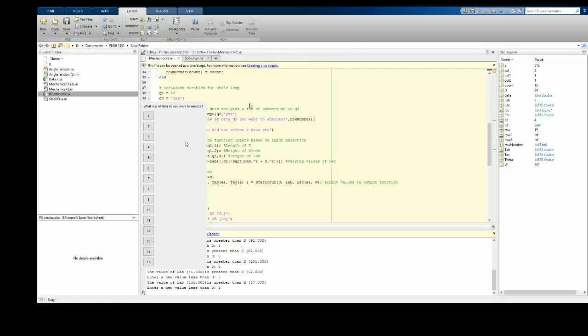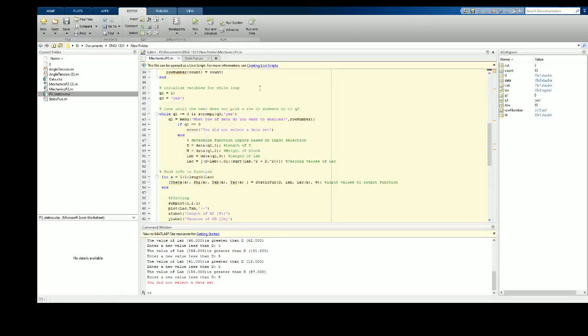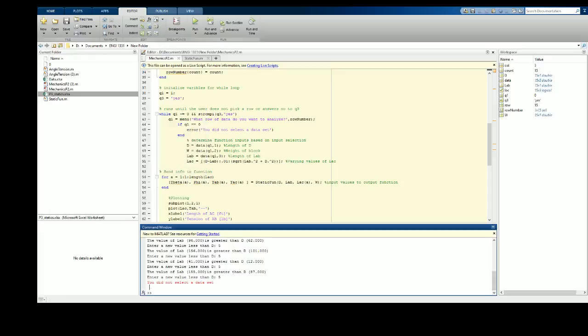As seen here, here are the values of which row the user will want to analyze. So if I click X, the program will send an error saying that I did not select a data set and the program will terminate.